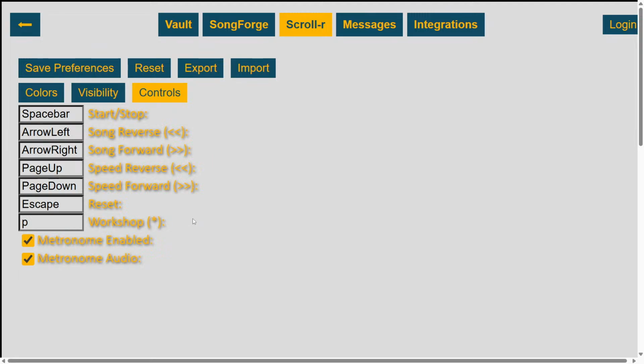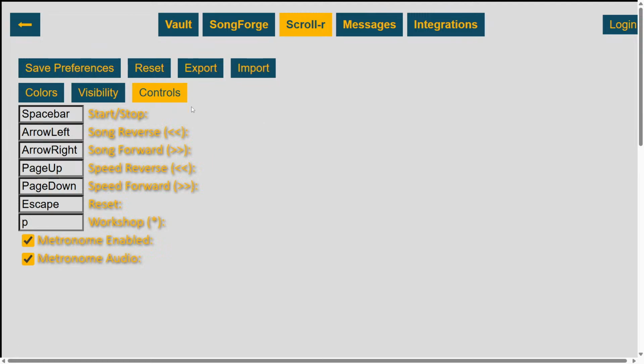This was really built originally for a foot pedal. So I have a foot pedal that does page up and page down. It can also do left and right arrows. But for performances, I have a start stop button as the page up key, and the song advance as the page down key. So I will assign those to the controls, and then that way I can advance through my playlist, and I can start and stop the song scrolling with my left pedal.